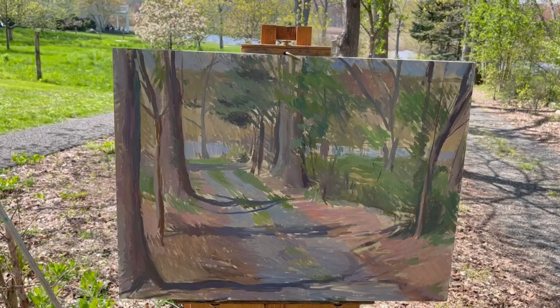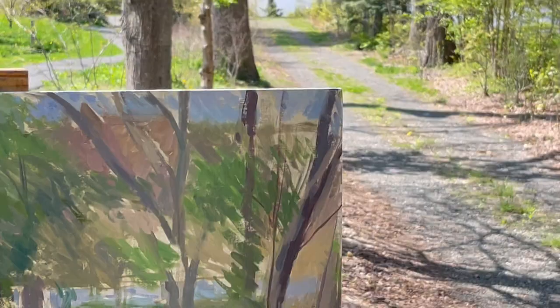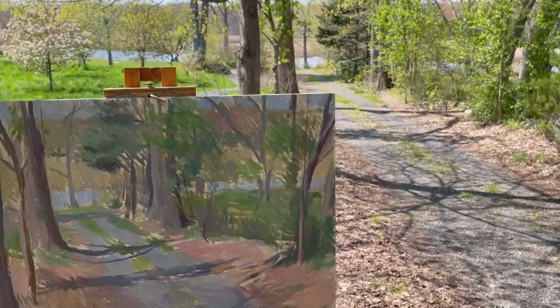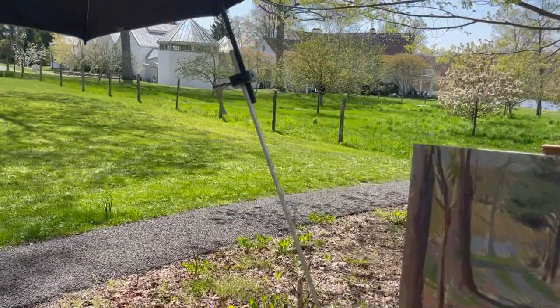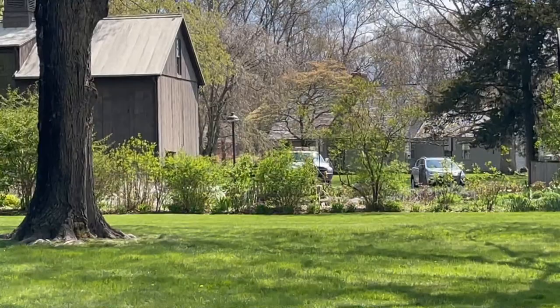Just finishing up here on day two of this landscape. I'm pretty sure the river will stay visible at least a little bit over the next two weeks or so, but I'm a little worried. Compositionally, I feel like that's a really important exit point. I'm going to talk about Henry Rankin Poore pretty soon — he's got that great book on composition from 1903. He was one of the founders of this art colony here and showed at the Lyme Art Association, which you can sort of make out through there.